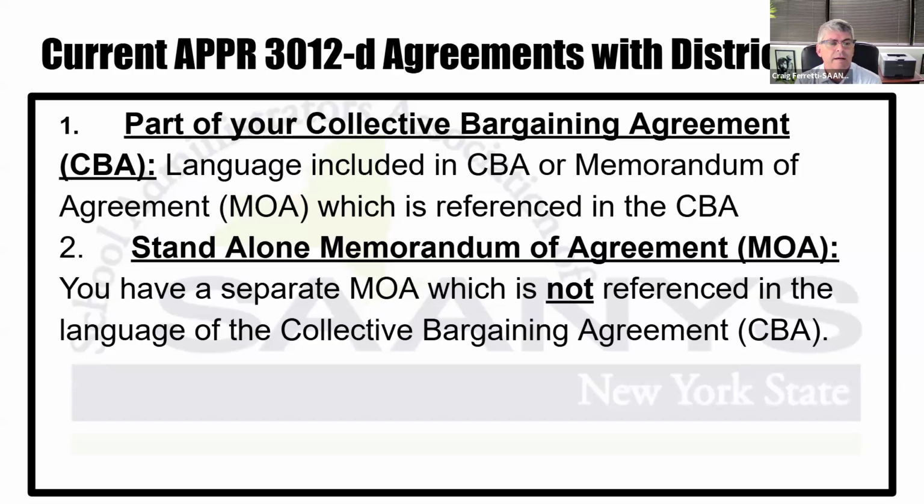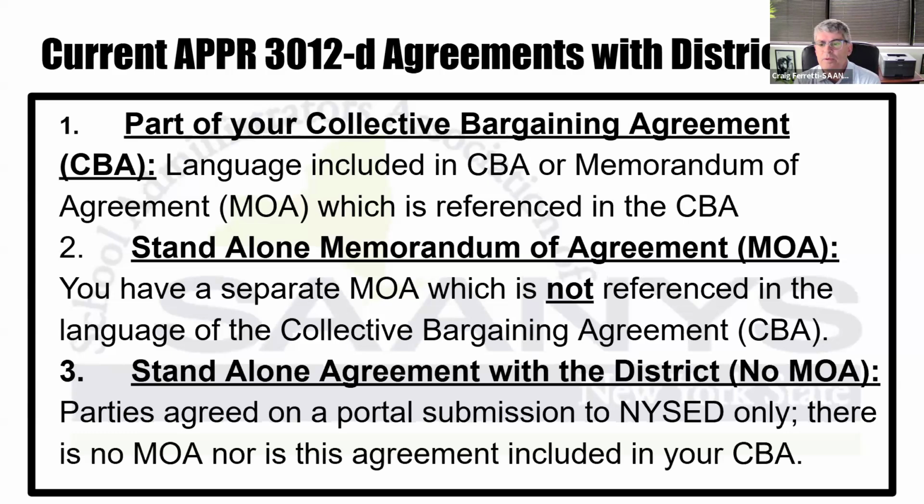your STEPS plan are. This one happened a lot with APPR, and we're hoping that districts will try to move away from this, and units will try to encourage districts to move away. That's when parties agreed basically on a portal submission to SED. You agreed with the superintendent on all components of the APPR, and then you submitted it. There was no MOA, and it was not part of your CBA. We again encourage you at the very least to have an MOA, a freestanding separate document that basically memorializes the STEPS plan for you.